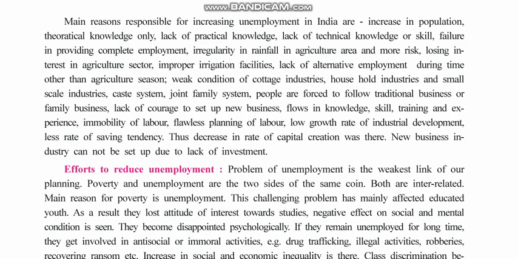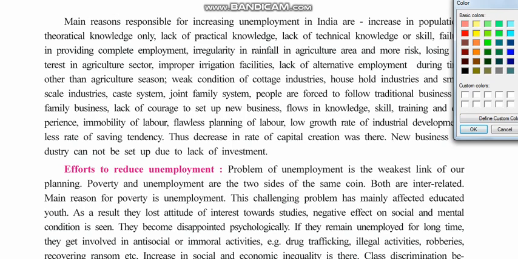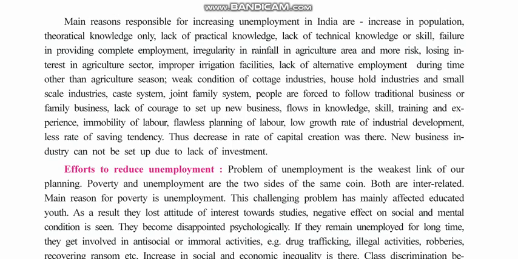Now let us find out what the main reasons for unemployment are. You can say this is a point: main reasons responsible for increasing unemployment in India. First, increase in population. Population is the root cause of all the problems. Due to population increase, each and every problem that we have learned in this chapter, and that we are going to learn in other chapters also, is caused by population.